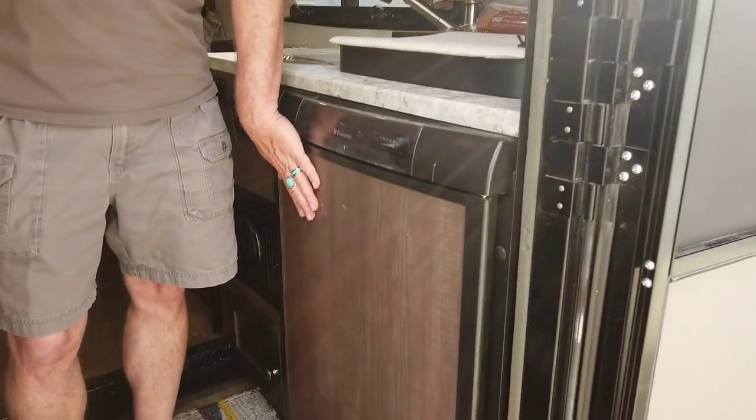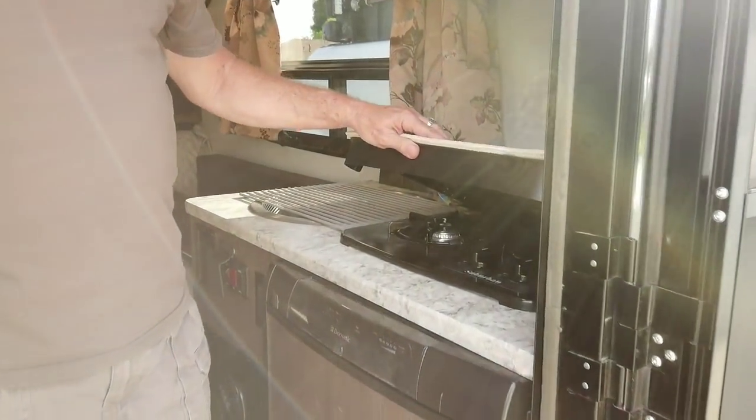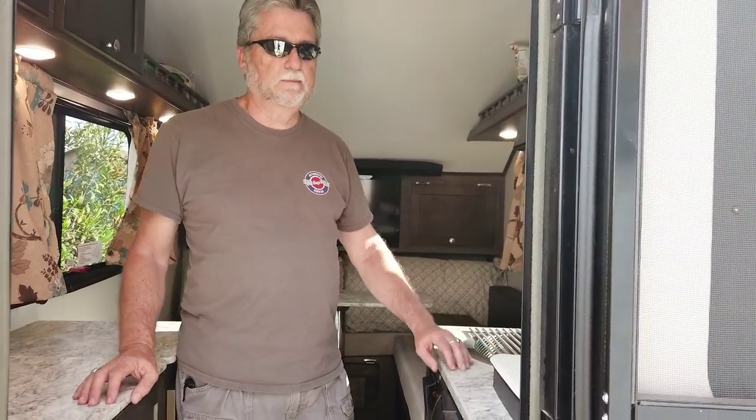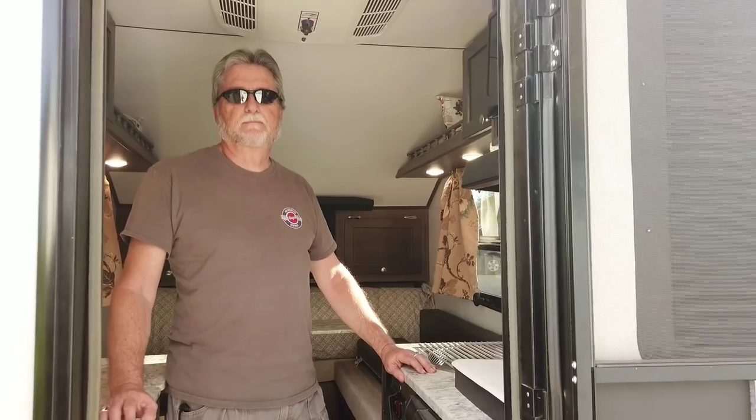It's a 3.2 cubic foot three-way refrigerator with a little freezer built into it. Good deal. Two-burner Suburban stovetop. And I'm assuming that the refrigerator, since it's Dometic, is a three-way. It can be run off gas, electric, or 12-volt, right? It is. And you just run it off your two propane tanks? Well, I put it on auto, so if I'm hooked to shore power, I'm running off AC. If I'm boondocking, I'll run off propane, and when I'm towing, I run off DC to save the propane. That makes sense. I like that size, and if you can get one that runs off propane, and you're low on your solar, that might help you out.